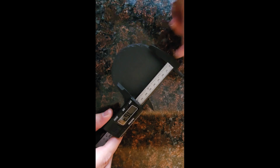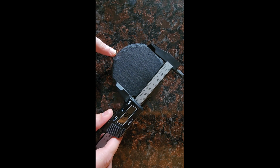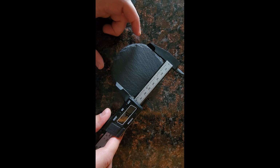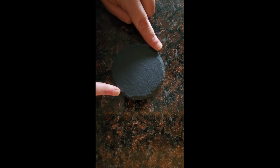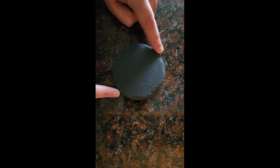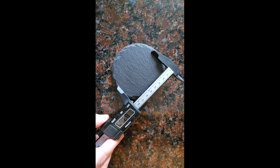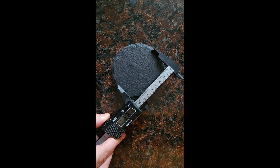Now for this one, I don't like to go on the edges for this particular image. In most cases, I will stretch the image a little bit further past the actual slate, so that way the image comes out really nice. And this can be with any image, but for this video, I'm going to be just doing an animal on here, and I want it to be inside of the edges. I don't want it to go over the edges into the nooks and crannies. I want it to be just on the surface. So I measure from the edge where it starts to the other edge. And as you can see, this area that I'm measuring is 83.7 millimeters. Now, I will jot this down on a piece of paper, so that way I already have this measurement ready to input into the software for this image getting done.